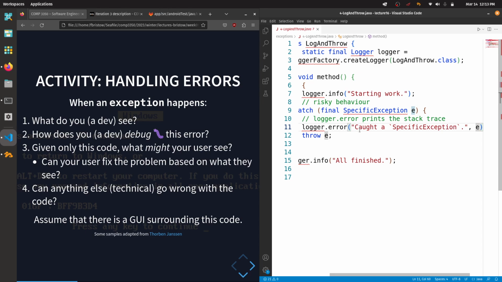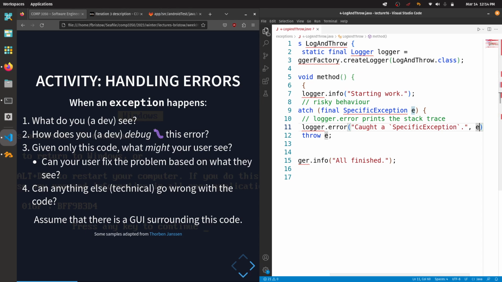You could try to reopen it, I guess. I think that's an option, but there's no solution to the problem. Okay, good. And given that there was not really anything else that can technically go wrong with the last couple of examples, I'm going to get you off the hook here and just say, no, there's nothing else that can really technically go wrong here. We're still catching that specific exception, but now instead of it being suppressed and held back by this catch, all exceptions are just being re-raised back up to the next layer.